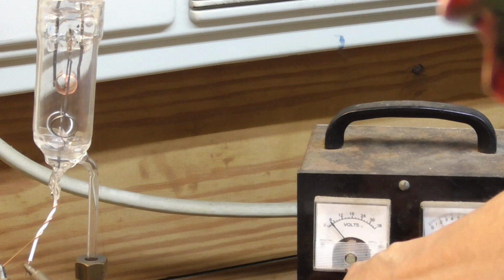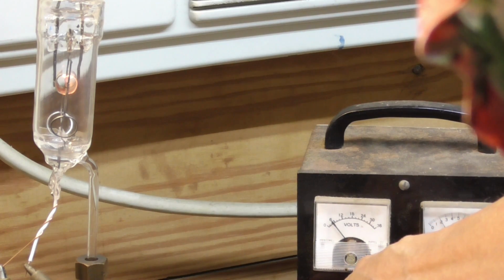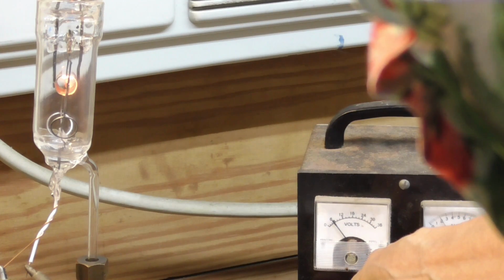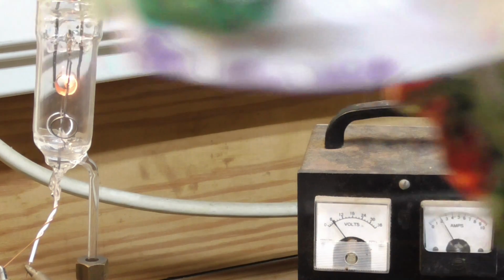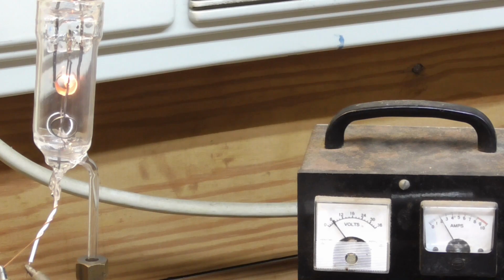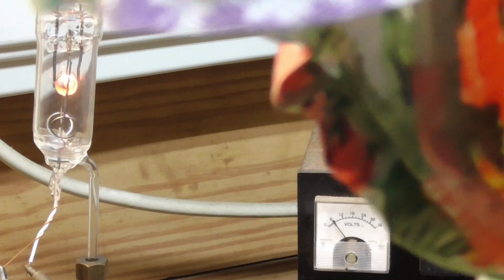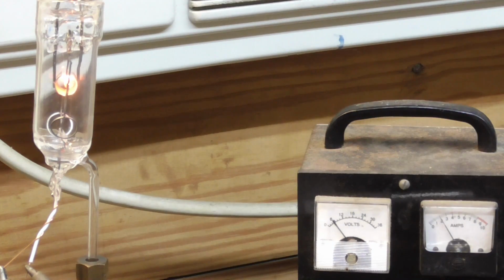Alright, I'm going to bring it up to... Oh, gauge went up and then went back down. It's driving water out. Now we're just going to let that sit there and vacuum.